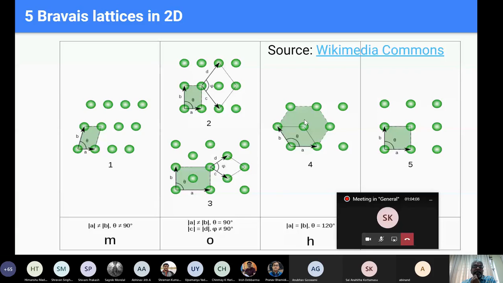So we now have, through in about 10 or 15 minutes, gone through the basics of these things and the basics of how one can get a periodic arrangement of dots. And based on the symmetry, we are able to classify them into 5 different kinds of Bravais lattices in 2 dimensions, which I think is pretty nice. So you have them all here. See if you can think of something that is missing here.